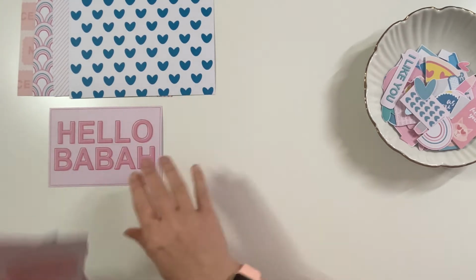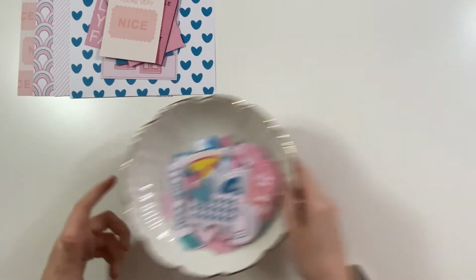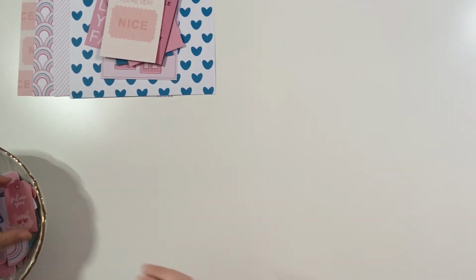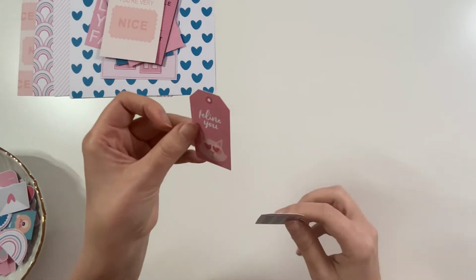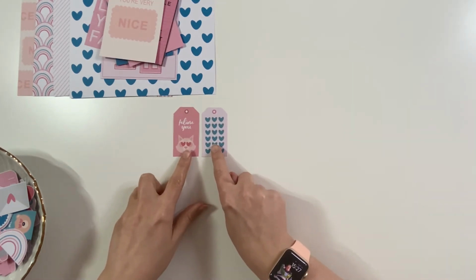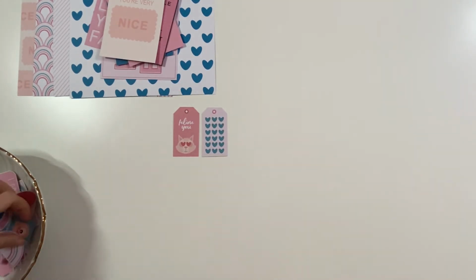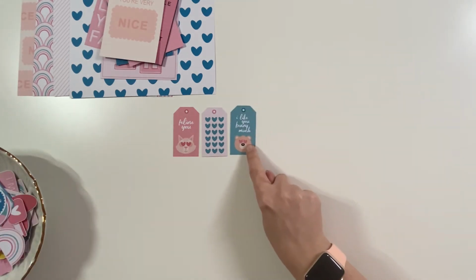And then we've got the die cuts, which there are quite a few of, so I'll just spread them out. I've got a bit of a mix here as well. I made some teeny tiny little tags, which have got feline you, and then a little heart one there. So these are quite cute. You could pop them in a little pocket or something. Oh, there we go, I've got another one there. I like you very much, with a little bear.